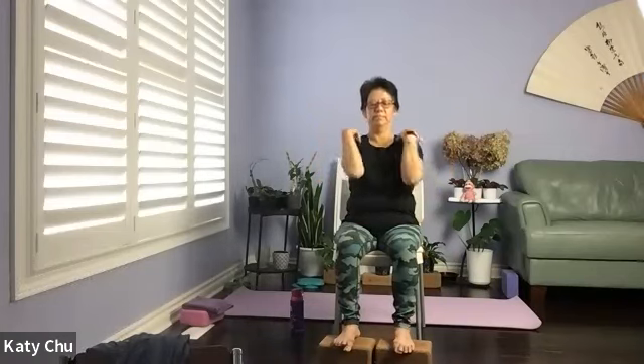We're going to shake it out. Hands on the shoulders — inhale one way, exhale the other. Feel the pinch in your shoulder blades. Expanding lung, heart, chest capacity. Increase your range of motion, improving your posture. When you're in the center position, we're going to go into a full circle. Try to draw the elbows closer and closer together. Continue to oil the shoulder joints. Change direction, go the other way. Big, big circular motion — increasing flexibility and mobility in your joints.